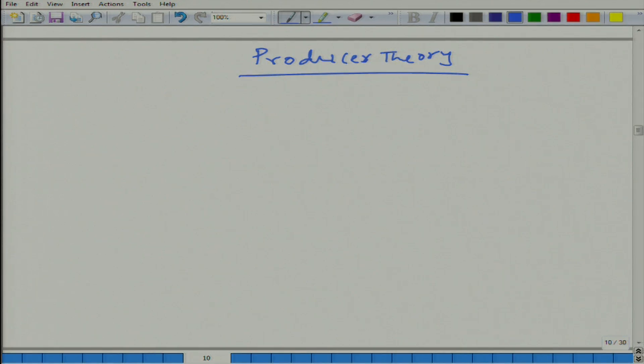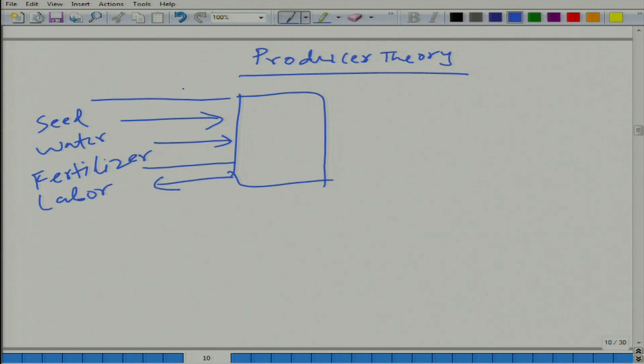So, just let us look at a simple production process. What do we mean by production process? Something like transformation. For an example, what we have here is seed, water, maybe fertilizer, labor, maybe some machines such as tractor, plower, things like that. And then they come together - here let us call this a black box. Something happens and then what we get is crop.